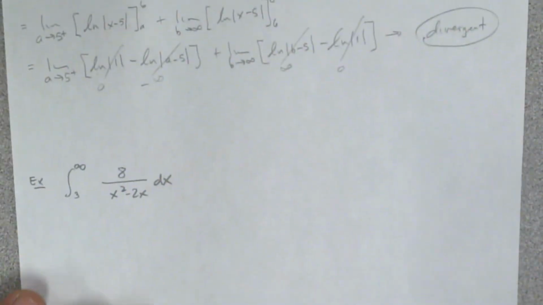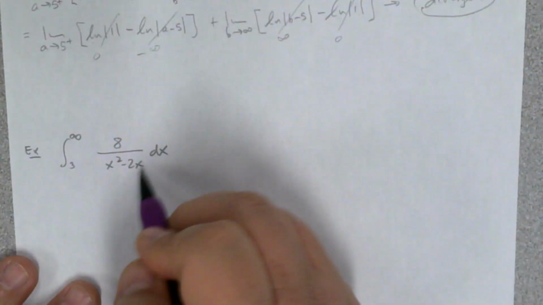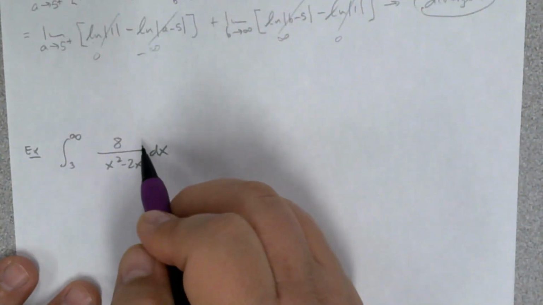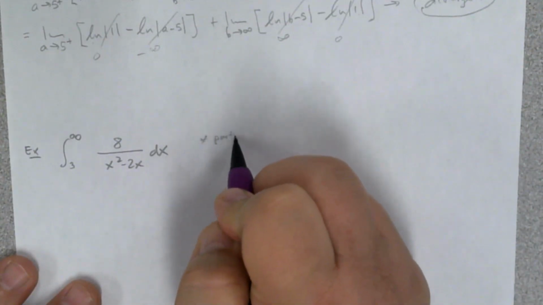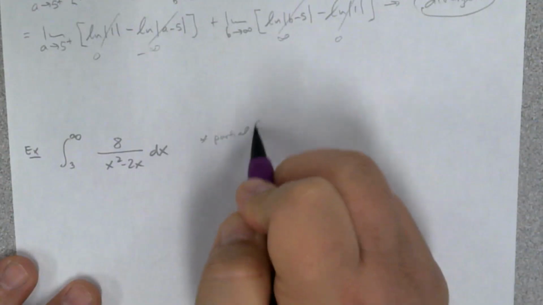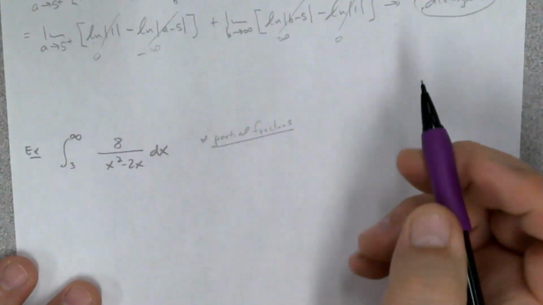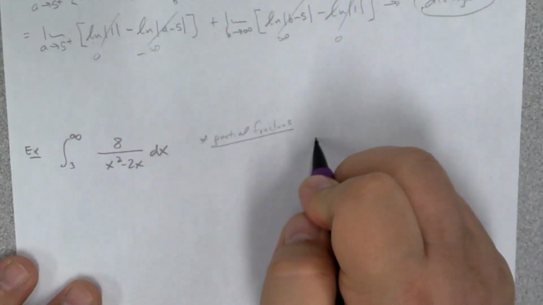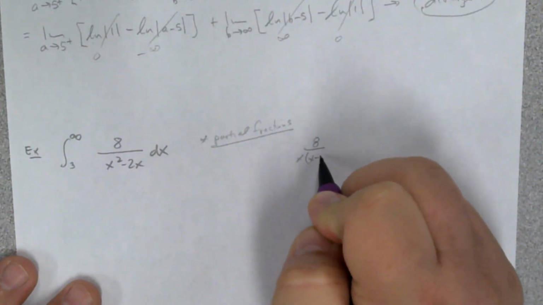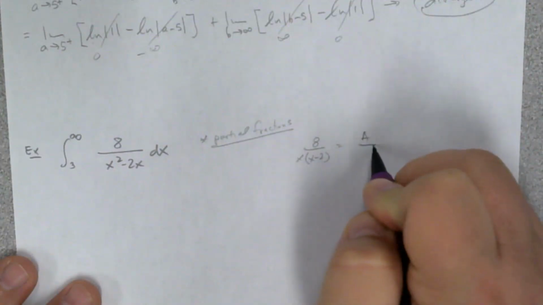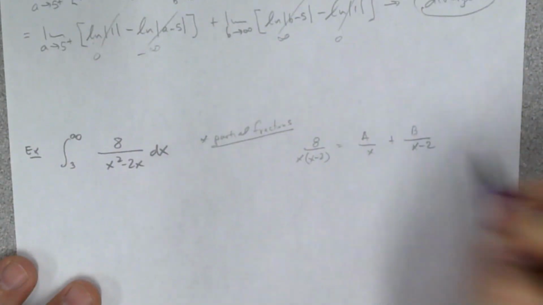And the last one over here, you can't do u substitution because you don't have the u. But the other technique that we can use here is partial fractions. This was a technique we learned the other day, in the other video. So we take this quantity right here, and we factor the bottom, and then we set these up over separated fractions, like so.